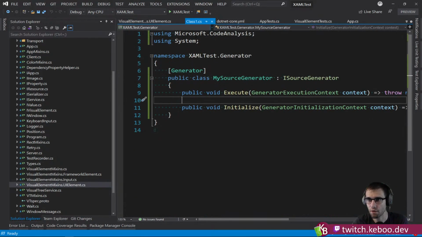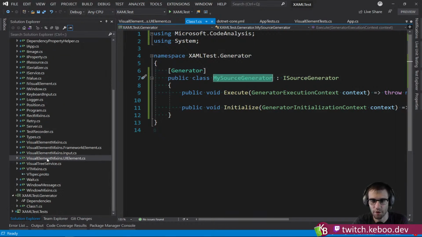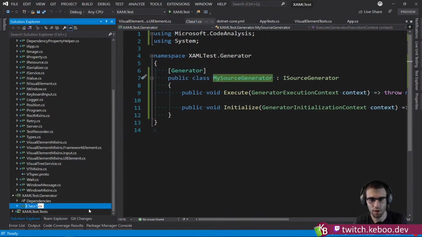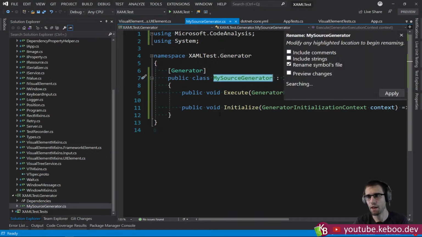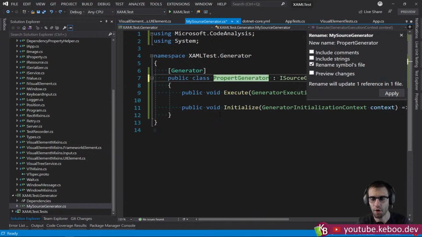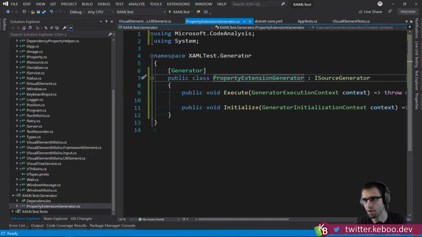Okay, so let's rename this to something more like, okay, so that'll go there. Make those match for the moment, and then rename to property extension generator. Excellent. Right? Okay, so initialize, we don't need.